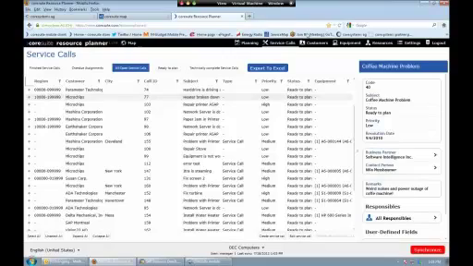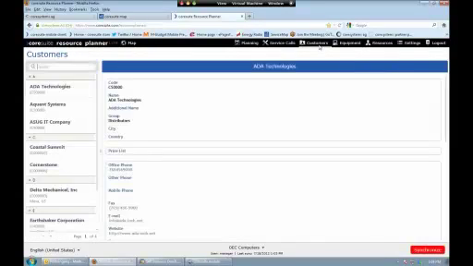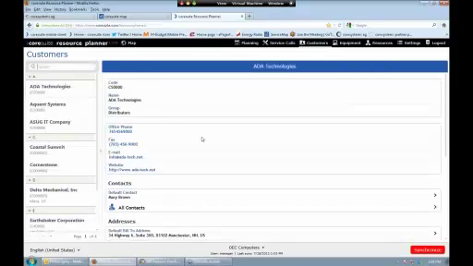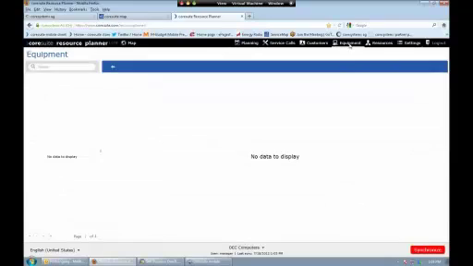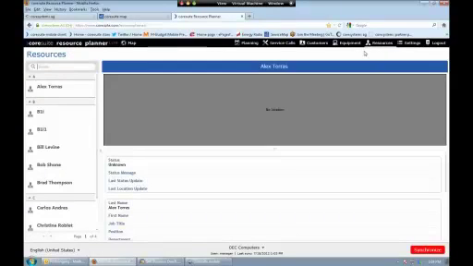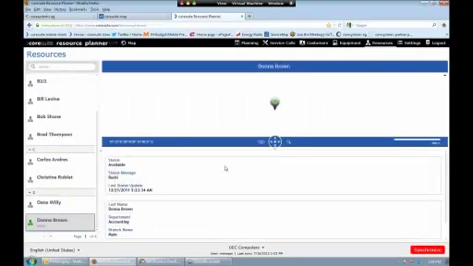I also can view all my customers here, so I have all the details in the resource planner. All equipment which could be related to service calls is here as well. So I have service calls themselves, customers, equipment, and here again, of course, all the resources which I have in my system. So if I go here, wherever Donna Brown may be, it essentially takes her current location and gives me the details.